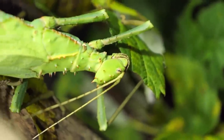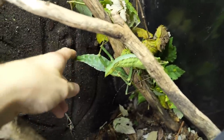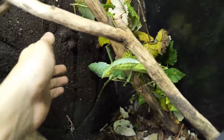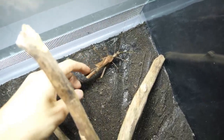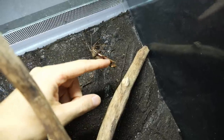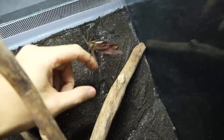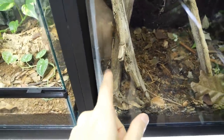Alrighty, now here I have more stick insects that are munching on the plants. You see, these are the jungle nymphs, and they are huge. As you can see, these two, they are females. Oh, see, and they can be grumpy sometimes, while this is the male of the same species. You see, the males aren't that attractive, but they actually have really attractive wings, if we can get this one to show. Oh, you see, there are his wings that he is spreading. So, male and female. I have two females and two males. Oh, over there is the second male behind the branch. They are super cool. You see, they have this enormous enclosure, but currently they are over there where the food is.